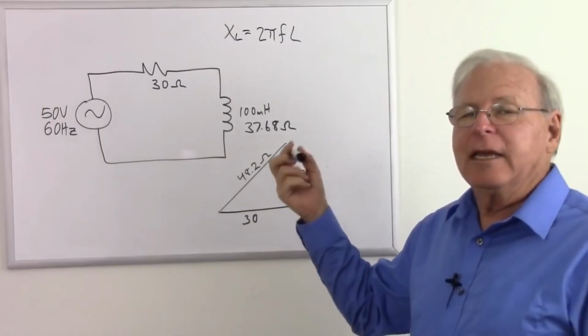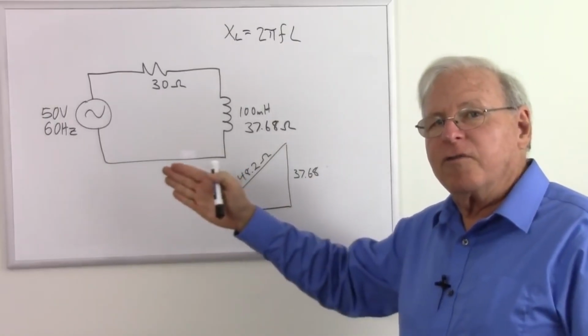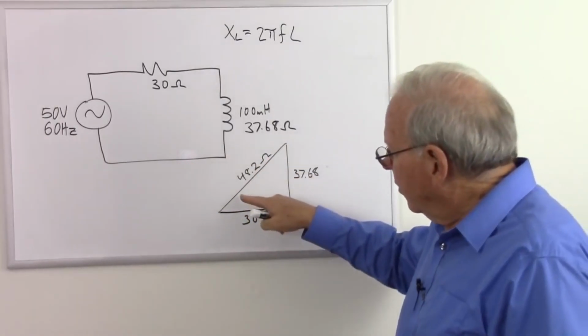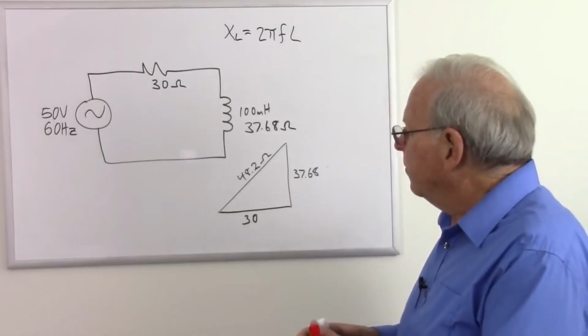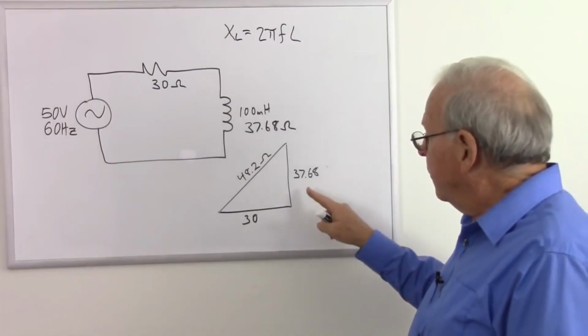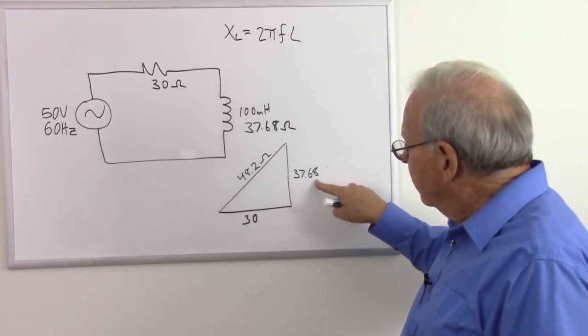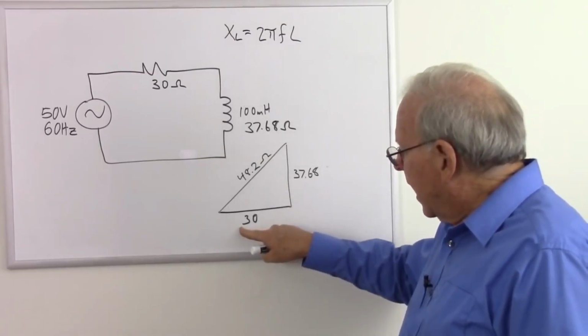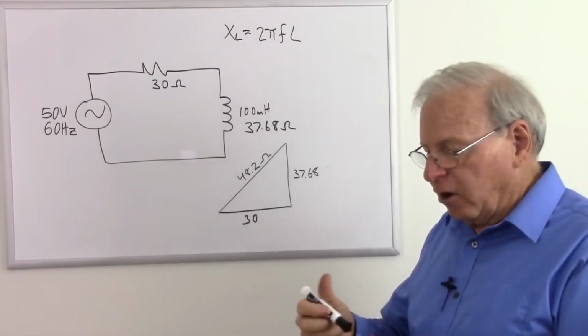So the timing that the voltage leads the current, which we convert into an angle, is going to be equal to this angle right here. So how do we calculate that angle? Once again, a simple trigonometric function. We take our reactance and divide it by our resistance. Then we just take the arctangent of that.